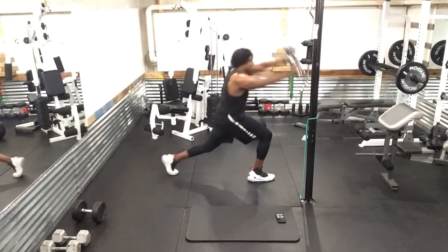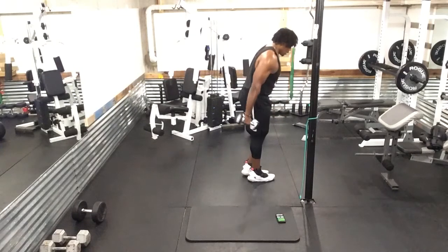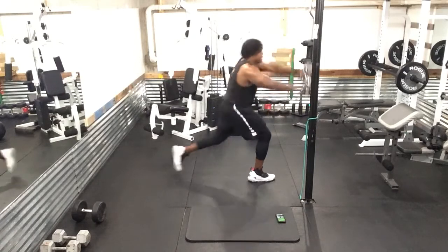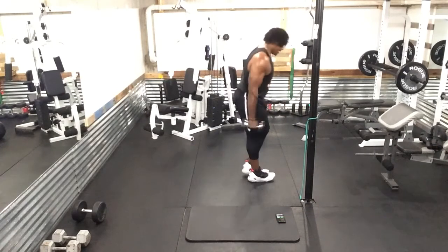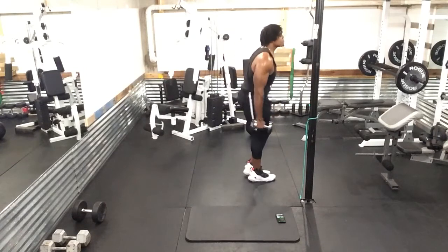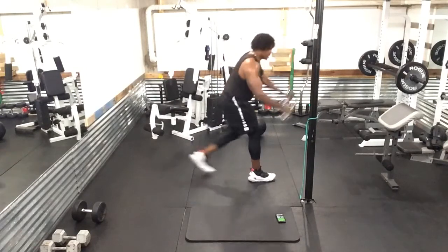30 seconds, guys. You got it. Good. Keep that core tight. Focus on your breathing. You're built for this. We're in shape, doggone it. 15. 10.